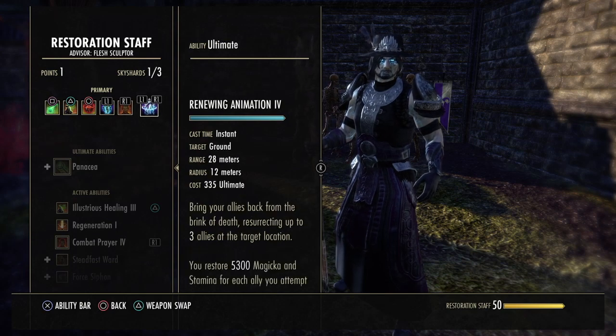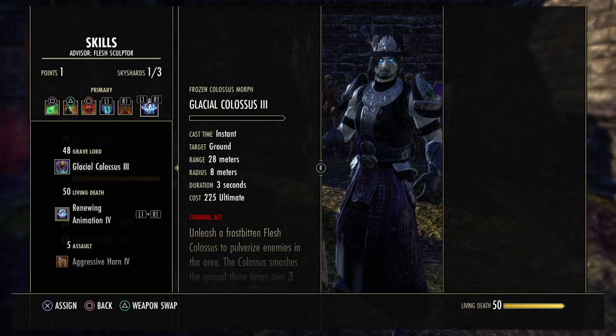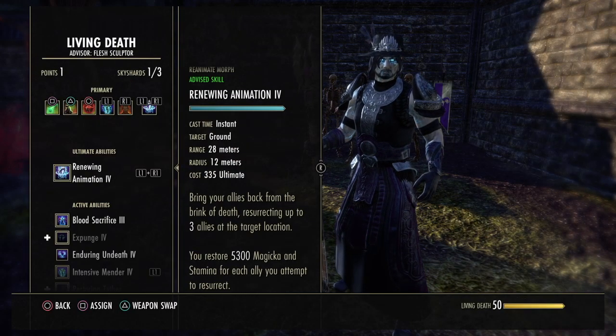Next up is Renewing Animation. This is the ultimate from the Living Death skill line. Morph it to Renewing Animation, and what this does is, in a pretty big circle field, you can resurrect up to 3 people at once just by putting that on them, and you also restore 5,300 magic and stamina for each ally you attempt to resurrect. So this can be very helpful in a lot of situations.